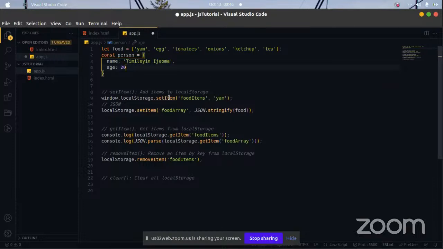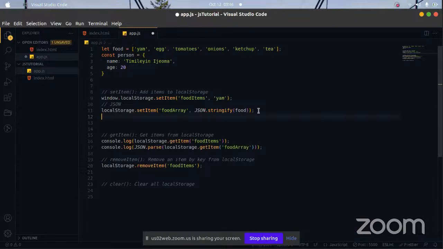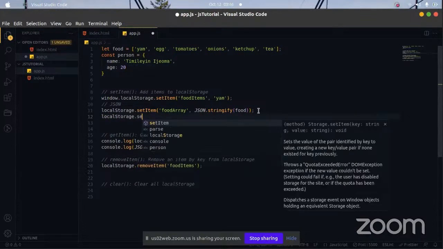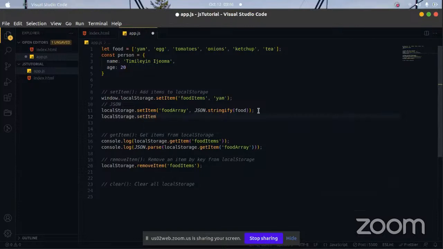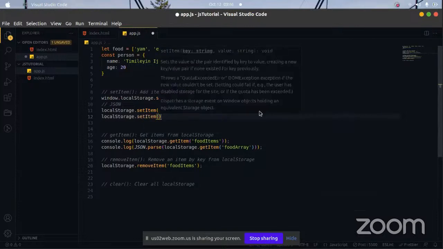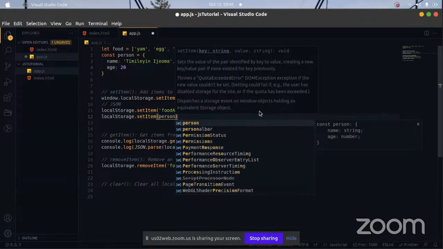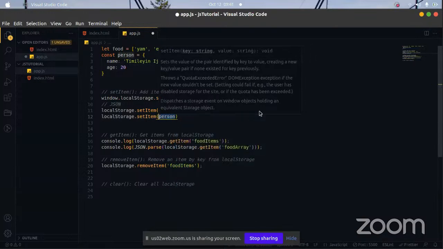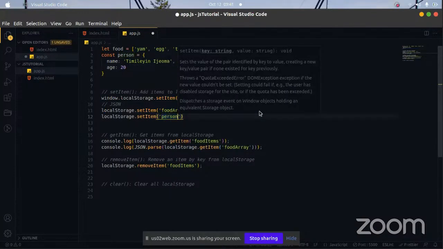So we could actually add this object to local storage. And how would we do that? We do it the same way we added the array to local storage, and that's by saying localStorage.setItem, let's just say person. Okay, sorry, I keep making this mistake of not putting it in a string.